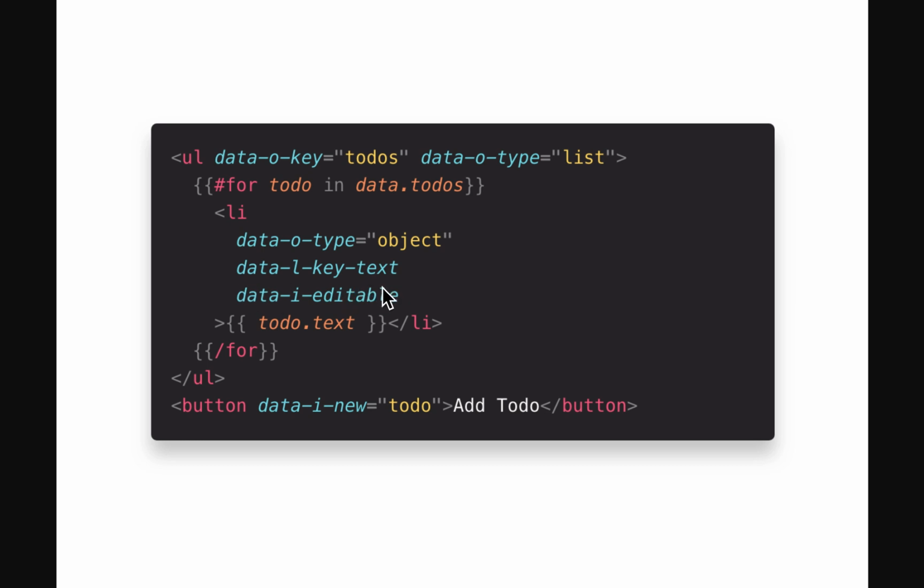Now, if you have multiple keys on here, it's going to pop up multiple input areas. And it's just smart like that. But again, you can pass in some option here, very simple option, to just tell it to edit one key if that's what you want. So by default, when you click on this list item, it's going to trigger this editable attribute, and it's going to edit the data on this element. And right now, all it has is one key value pair, so it's going to default to editing this key of text.